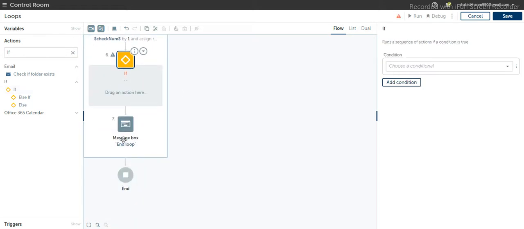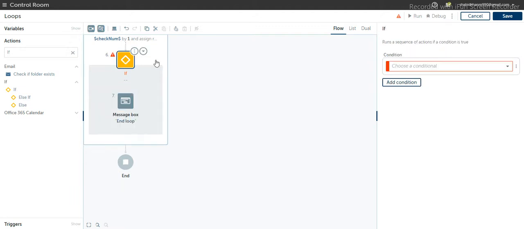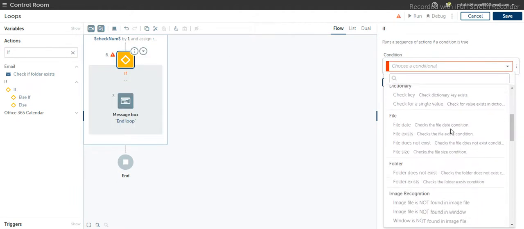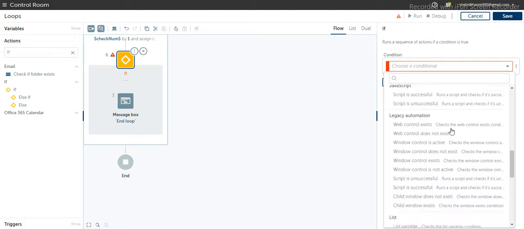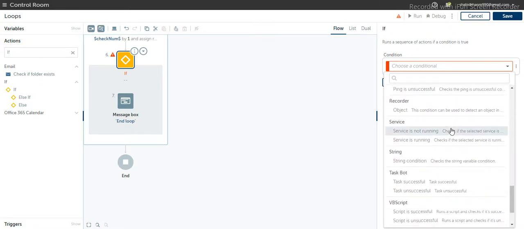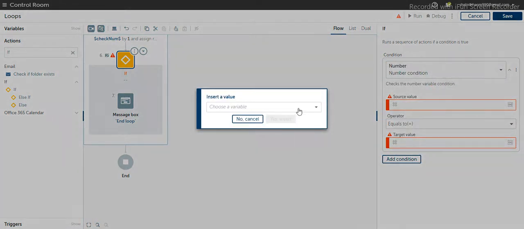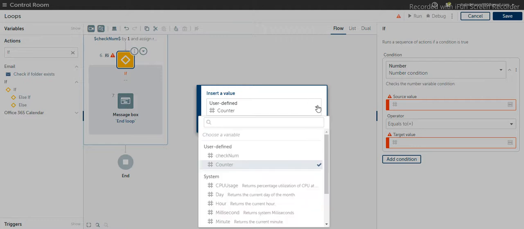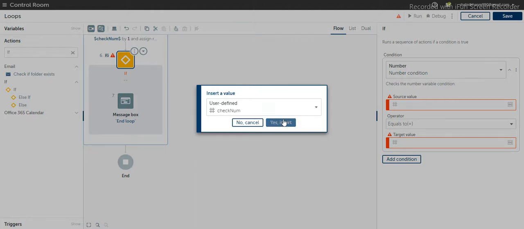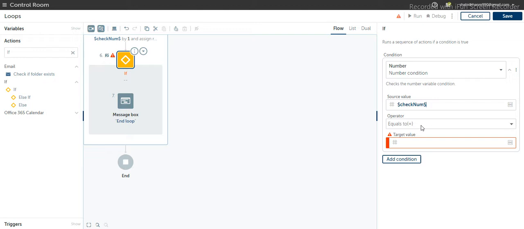Then drag the action below inside the if and assign the if properties with number, yes, number, source is check num, yes, insert, check num equal to 10, then the message will display that the end of loop.